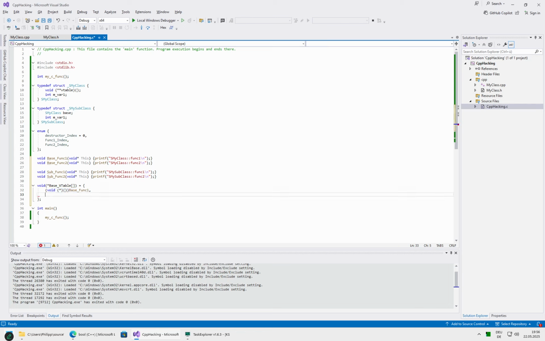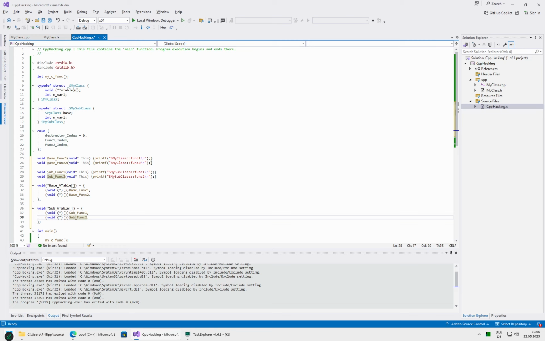Then we repeat that with the second one, base func2. And then we do the same thing for the subclass. Okay.